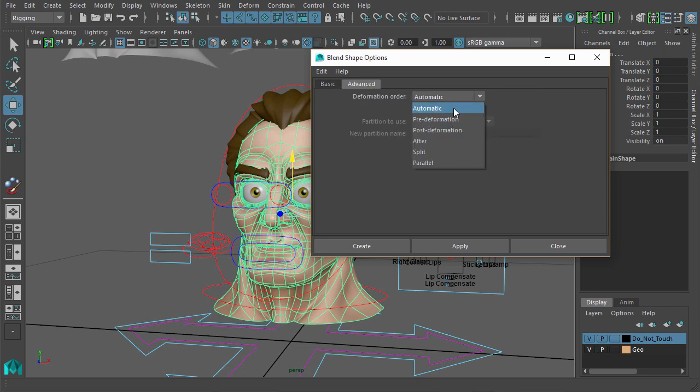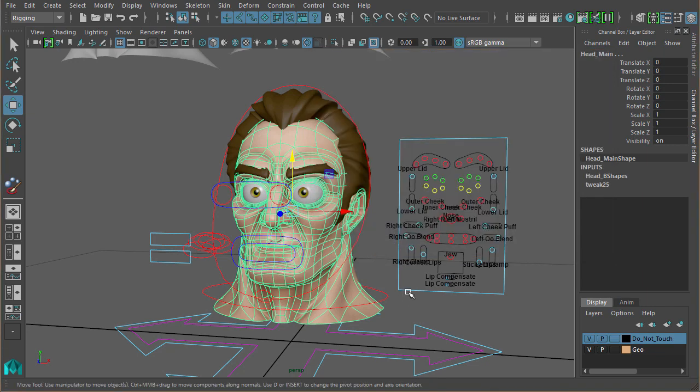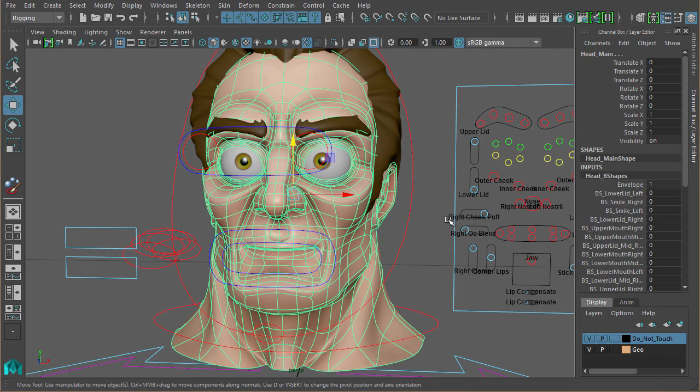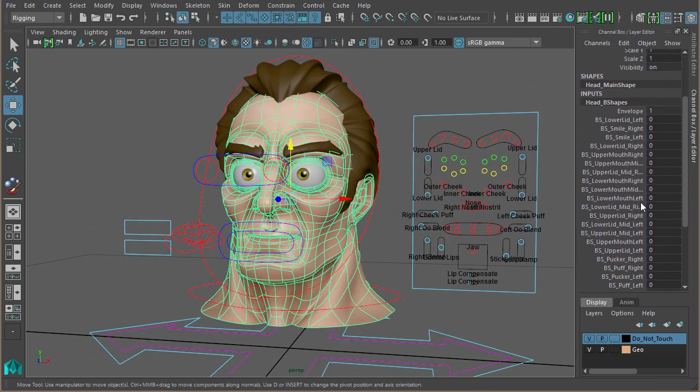And usually, if you're using the Maya 2016 extension 2, as you can see here, that's what I'm using, it doesn't have the option. If you're using the previous version, I would set this to be front of chain, just so that the blend shapes affect the model after the joints. But I'm just going to leave it on automatic for now. So click create. And then if we go into our blend shapes here, we've got them all listed and they're all there ready to work.